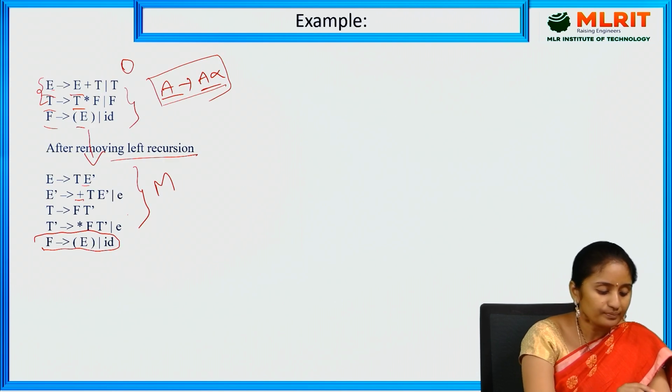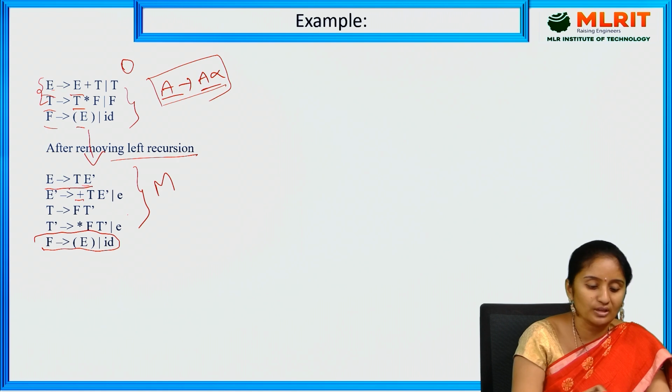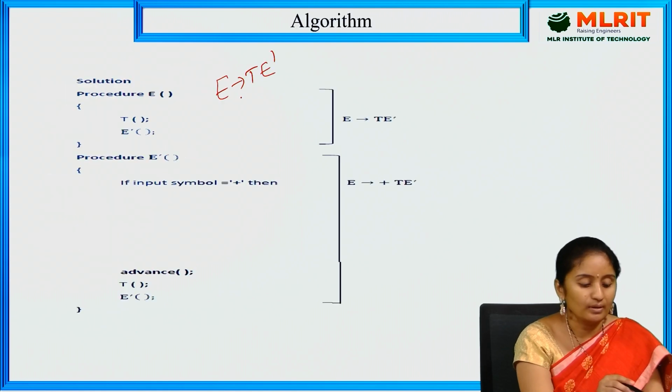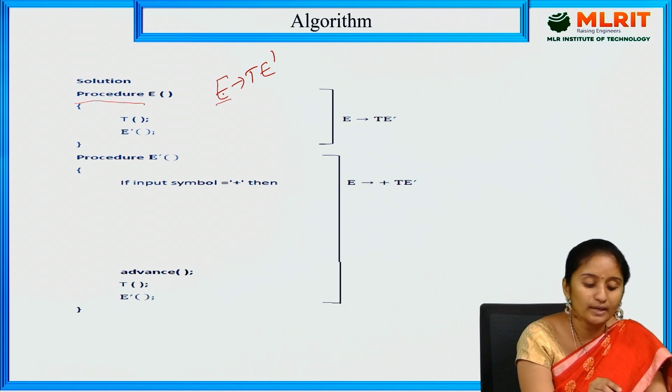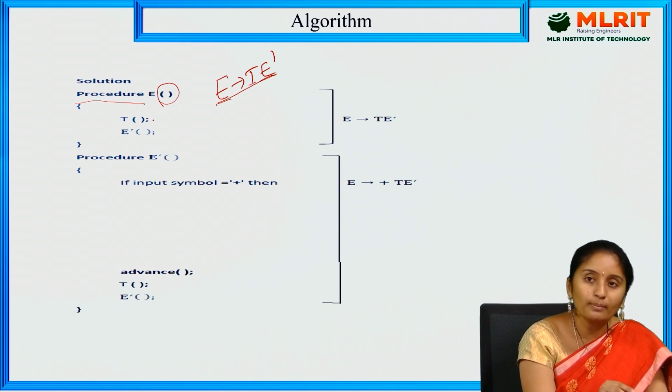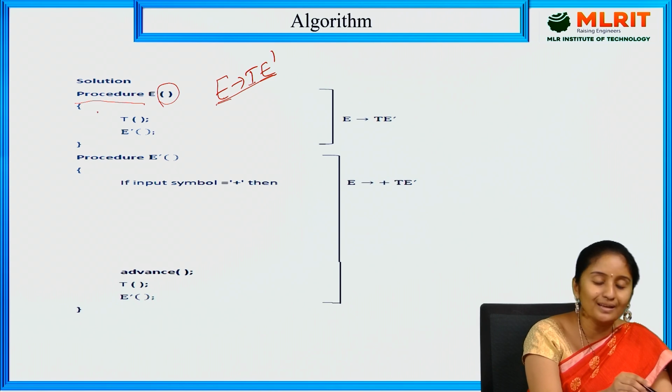So first see here. Let me take E produces T E dash. This is my first production. For this production, I am going to write an algorithm. As E is a non-terminal, we are going to represent it using a procedure E. It is a function, so we represent it with open and close brackets. In this production, T is a non-terminal and E dash is also a non-terminal. So these two are nothing but functions. In a production, we can have multiple non-terminals, and all the non-terminals are written in a single procedure.